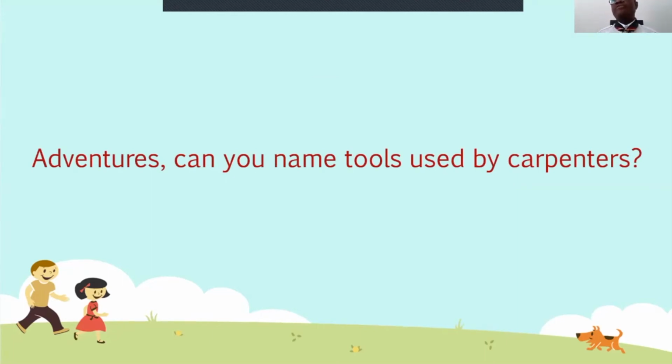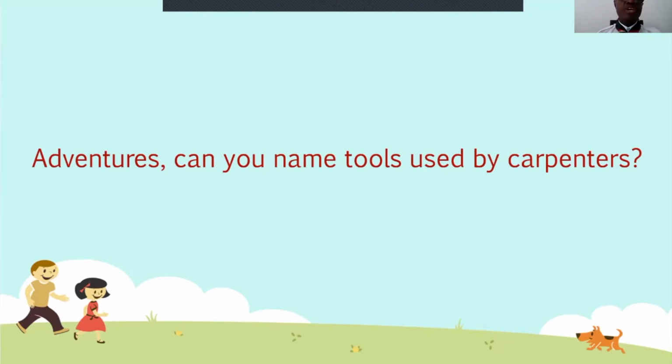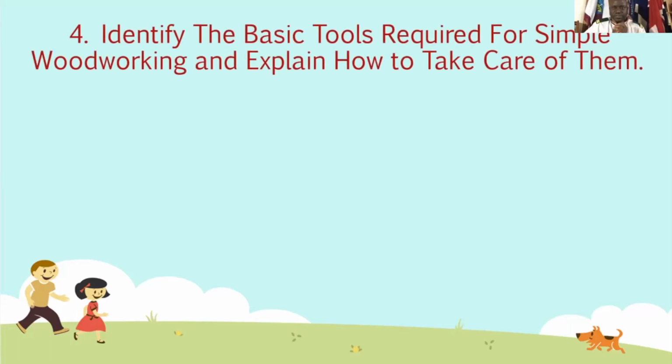They had to build stuff. They had to build buildings. They had to build furniture, etc. But adventurers, can you name the tools that the carpenter uses? Okay. Can you hear me? I can't believe this, Uncle. We already have so many answers. These guys are so quick. I would still be looking for the letter. And they've already told us hammer, screws, nails. What else do we have there? Saw, hammer. Ooh, I don't know that one. Axe and nails. And we've got more screws and a screwdriver. Nuts and bolts as well, just to add on for that, Uncle.